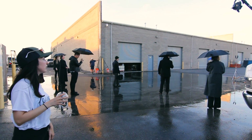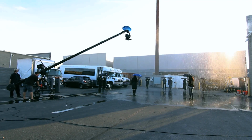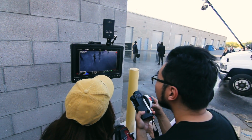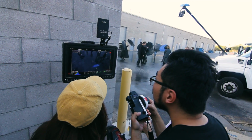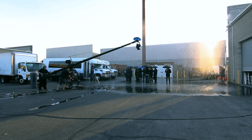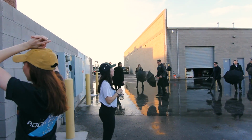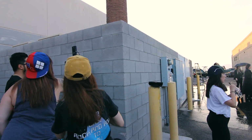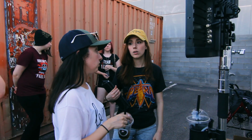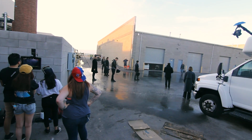All right, here we go. We're set. Rain. Umbrellas down. Jib, go. Extras, go. The jib needs to get to the end position just a bit sooner. Tiny bit sooner? Yes. So not the extras? No, the extras are fine. Okay. Jib! Extras!